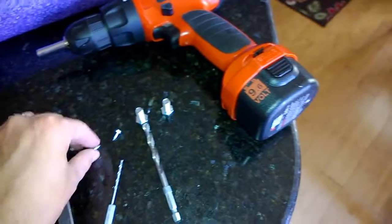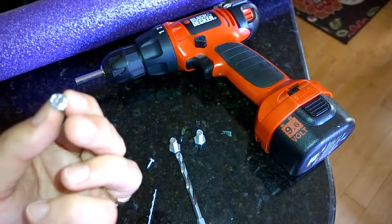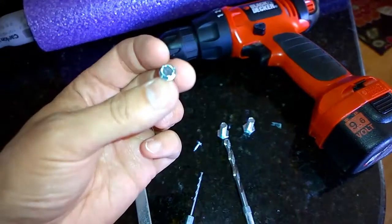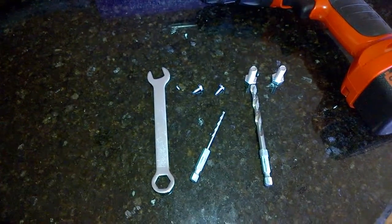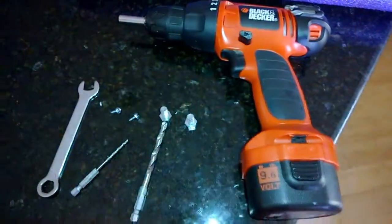Another little drill bit the width of these very small, I think they're 5/8 hexagon, or horizontal screw bit. What do you call them? Screws. And then I have a power drill that I already owned.